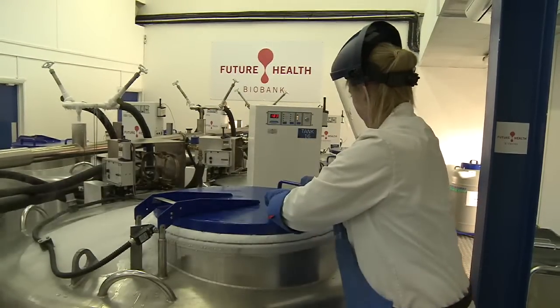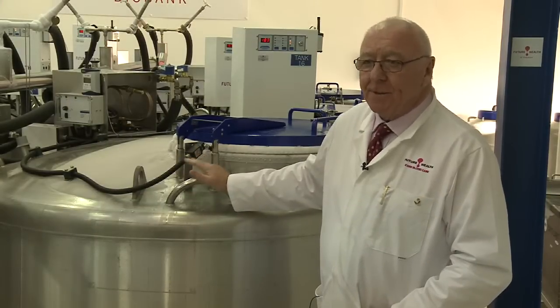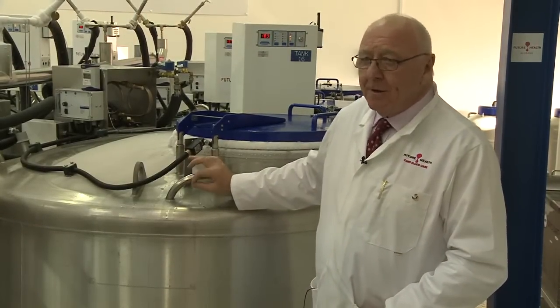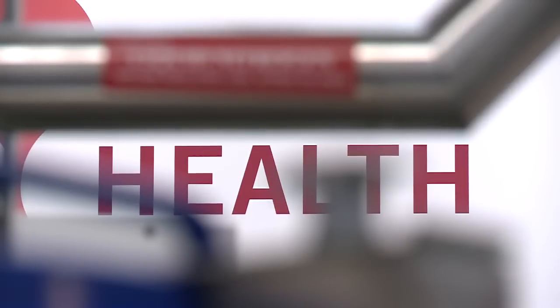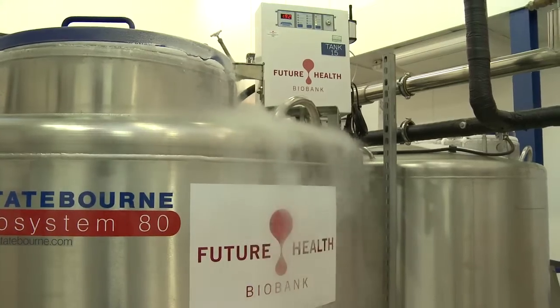This is one of our cryogenic storage facility rooms. These tanks hold about 8,000 stem cell samples each and store at minus 196 degrees. They're stored in liquid nitrogen vapour — not liquid nitrogen — so the samples never come into contact with liquid; it's always in vapour. This helps in relation to contamination. The tanks are very secure, with a 24-hour engineer call-out facility, and will survive without liquid nitrogen and without electricity for up to 10 days, fed from a 4,000-litre tank automatically managed by computers on top of the individual tanks.